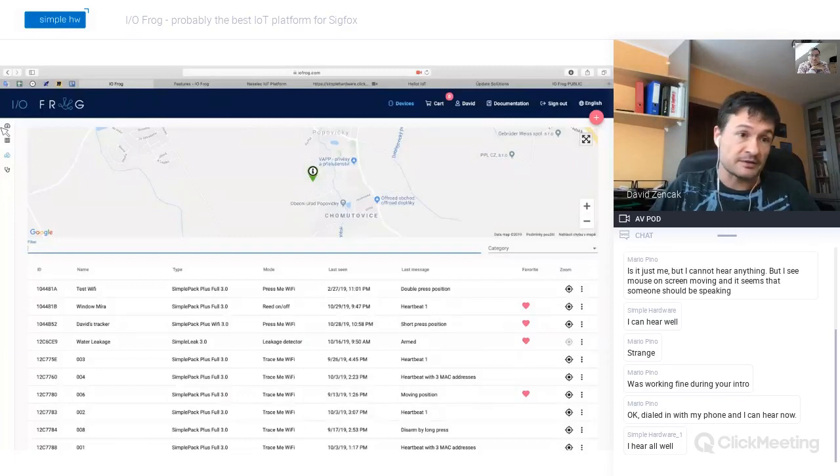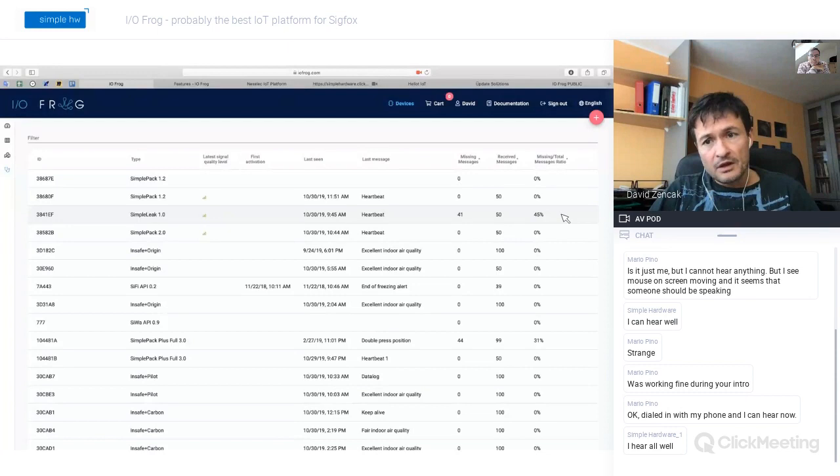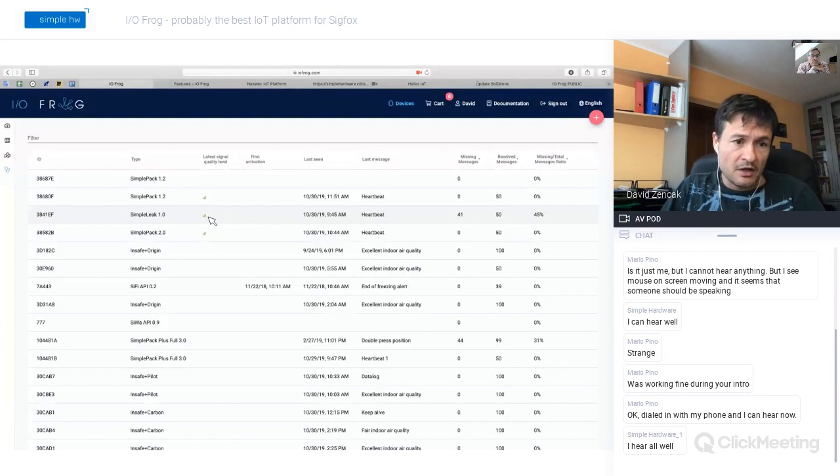The last dashboard, the default dashboard that we have here, we call diagnostic. So if you have devices in, let's say, a more problematic environment, you can see here the number of missing messages, received messages, and a ratio between missing and received messages, when the device was last seen, when it was activated, what is the level of signal for devices that we access the backend. Because this is one example of cons and pros. If you have your own connectivity, it's fine. But if we don't have access to your backend, obviously we cannot get all this information.